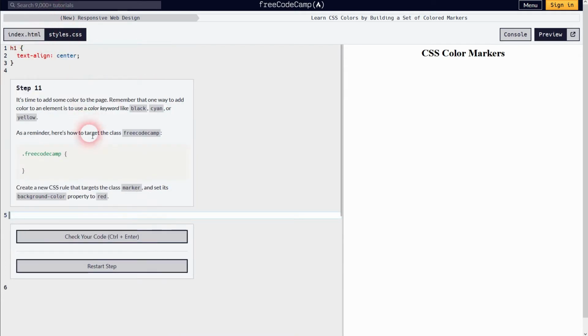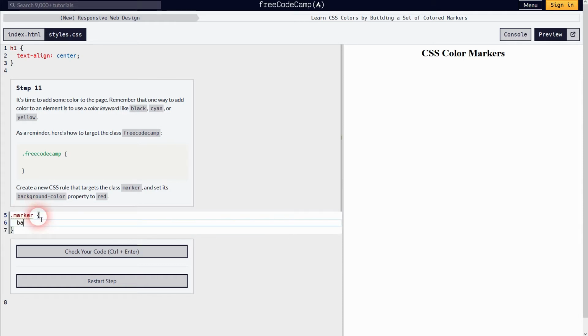We're back in our styles.css. And now we're going to target our class marker and give it a background color, in this case red. The way to write it is we'll use a dot and then the class name, which is marker, then our property and the value for it.